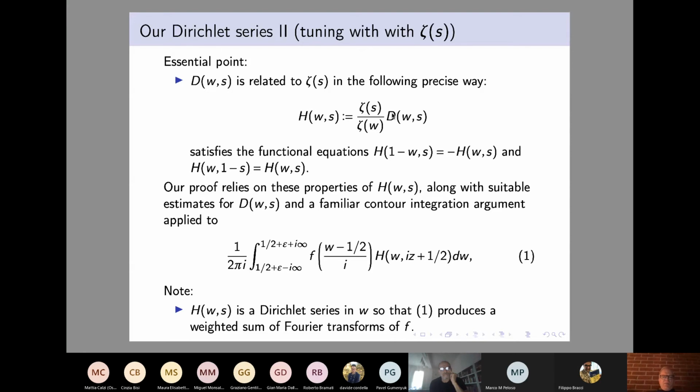So again, the game is similar to the game we played at the very beginning of the talk. You look at integrals like this in two different ways. If you do it directly and plug in the Dirichlet series, you get the values of the Fourier transform. And when you do a complex contour integration, you use the residue theorem and you get the values of the function at the points. So that's how you get the duality. Again, you look at an object like this in two different ways and compute it in two different ways.